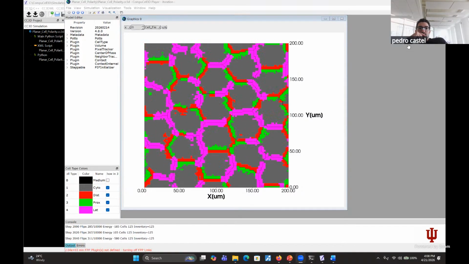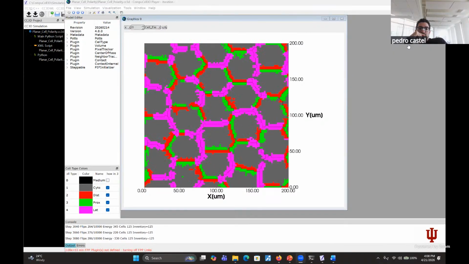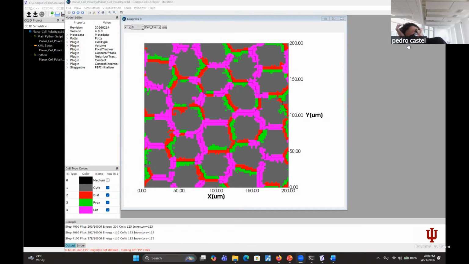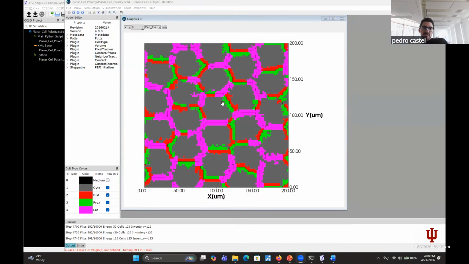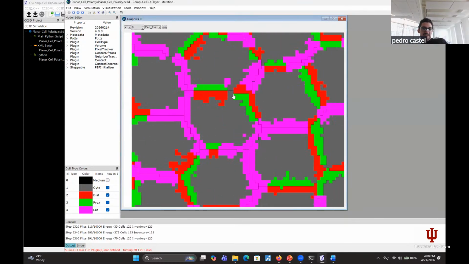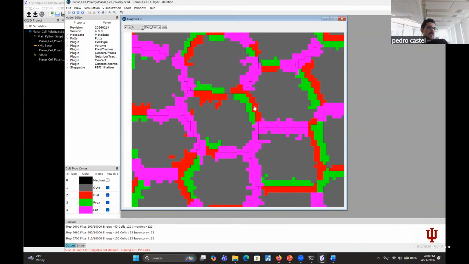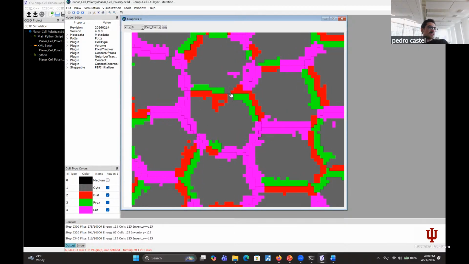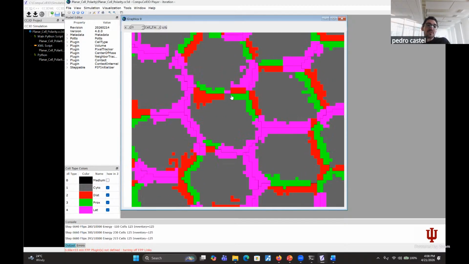Yeah, this is looking way better, because you can observe those unstable cells. So they have a better chance of finding their partners now. But let's see. This one, for example, we still have proximal and distal being neighbors. They are not touching each other because they hate each other, but they are still neighbors.